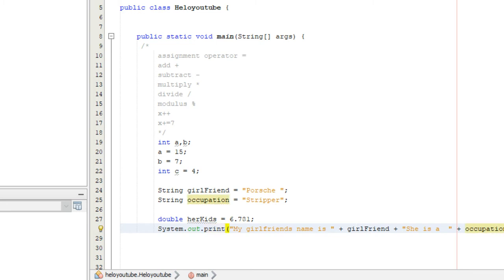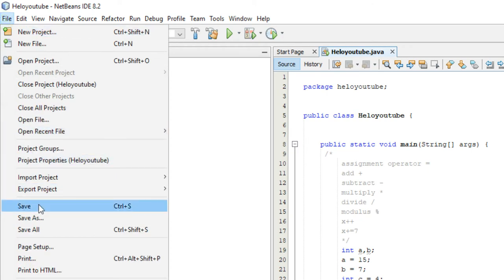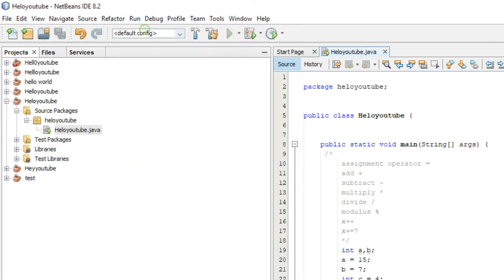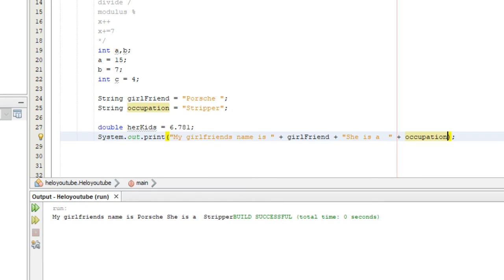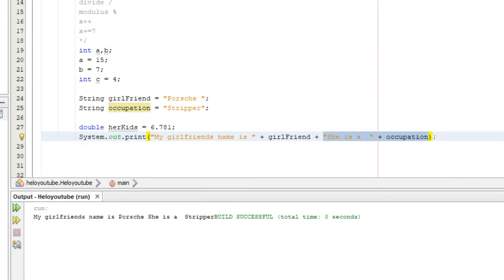So let's run this. My girlfriend's name is Portia. She is a stripper.